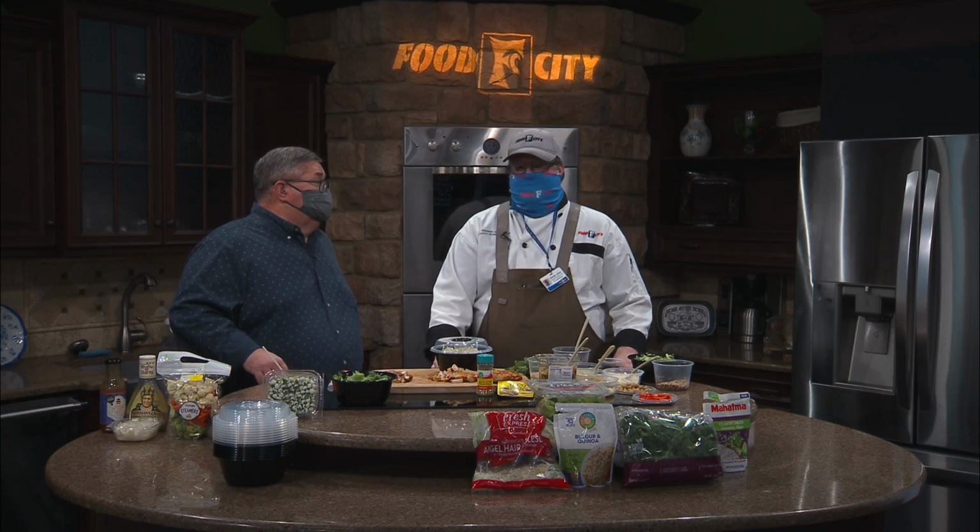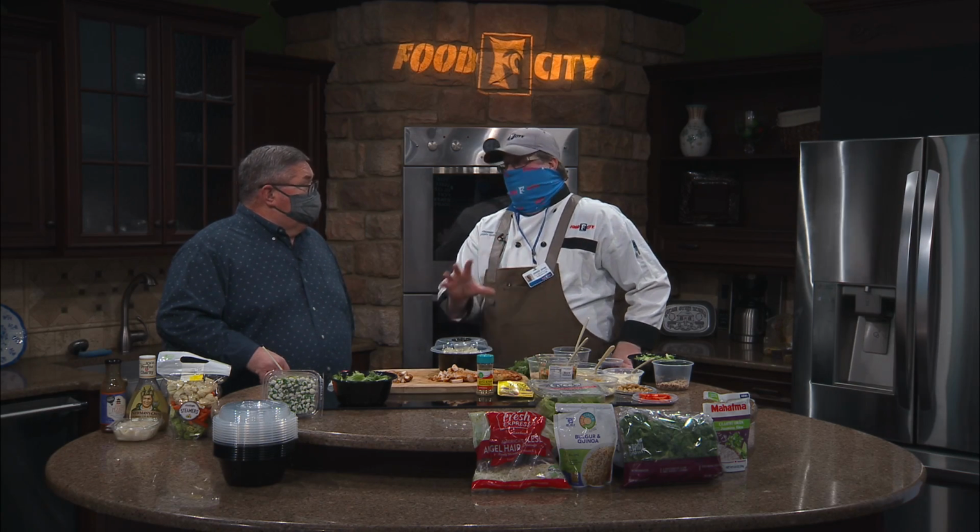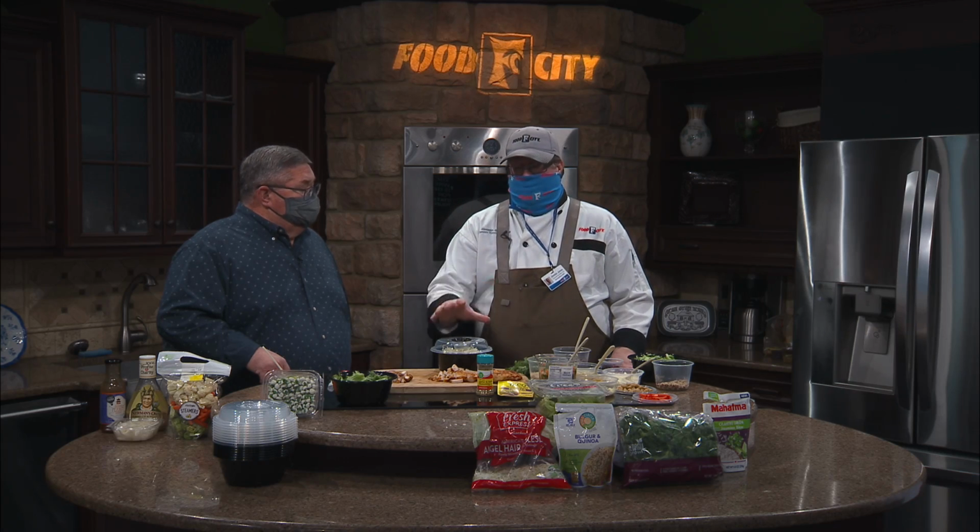Power Bowls, it's a cool idea. There are several different bowls out there that you can purchase. There's salad bowls, and a lot of them really are the same kind of ingredients. The Power Bowl is really so you can get that protein, those vitamins, that fiber, things that keep you full. And that's really what a Power Bowl is.